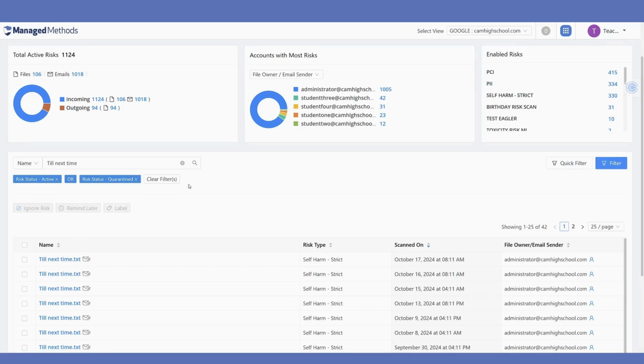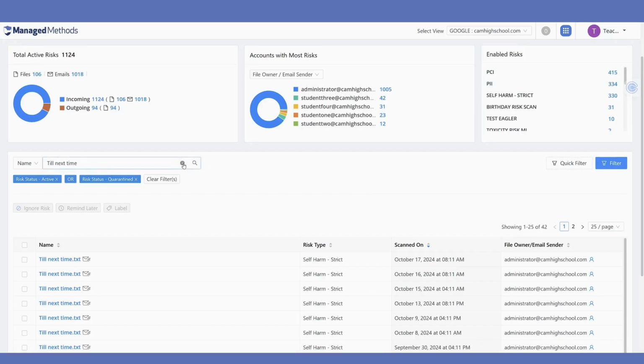The only time you may not see something in the risks tab that you got a notification on is if the file or the email was completely deleted from the domain as a whole. That doesn't happen too often, but there can be occasions where that's the case. That's something where you'd want to reach out to your technology department, and have them use things on their side to retrieve that for you directly. The platform doesn't retain things in that nature forever, and when someone deletes something entirely and empties their trash, from either the Google or the Microsoft side, we don't see that anymore.